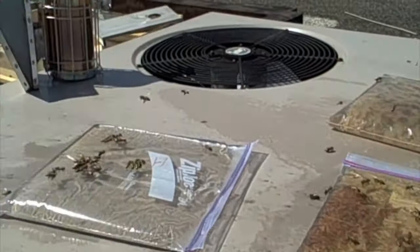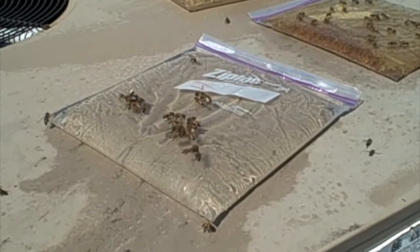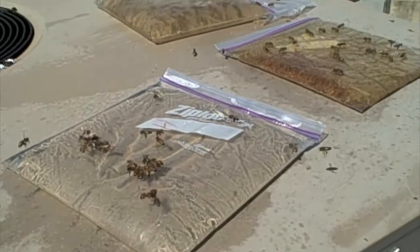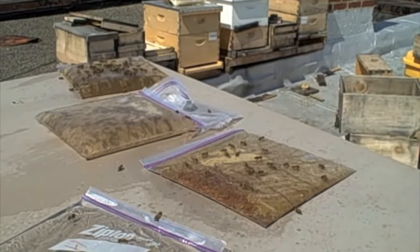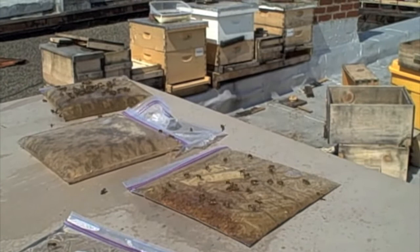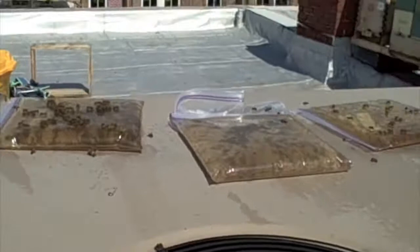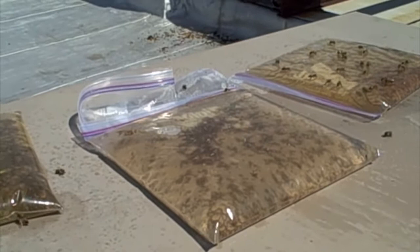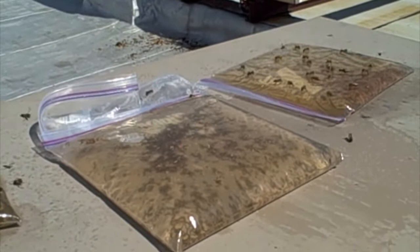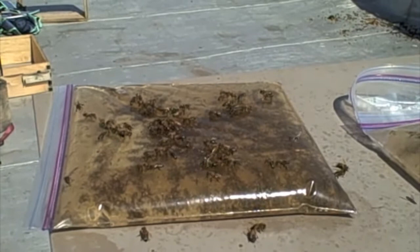You can see our open feeding area here. We were doing an experiment with honey bee health — homemade honey bee healthy that I made. This bag right here where the bees seem to be feeding is just sugar syrup and homemade honey bee healthy. The other two bags over here that are very popular are just the bee tea that we've made. You can find the recipe for that bee tea on the blog at www.dchoneybees.com, also the recipe for the homemade honey bee healthy. This bag in the middle is bee tea plus honey bee healthy, and I just set this out yesterday. I'm thinking the bees haven't had a chance to really discover it yet, but once they do, this will be the most popular bag. But as you can see right now, just the plain bee tea seems to be the most popular.